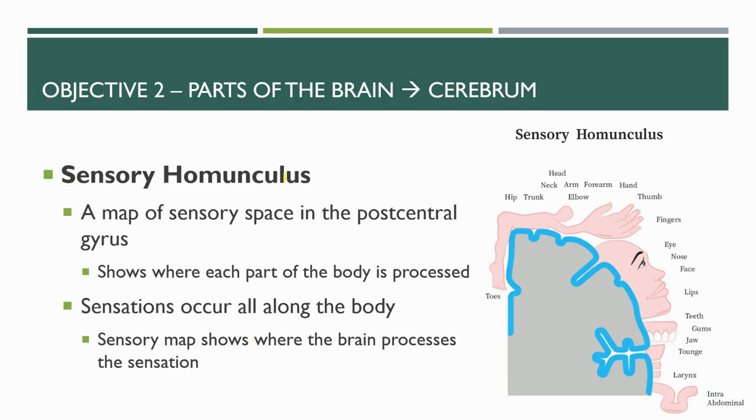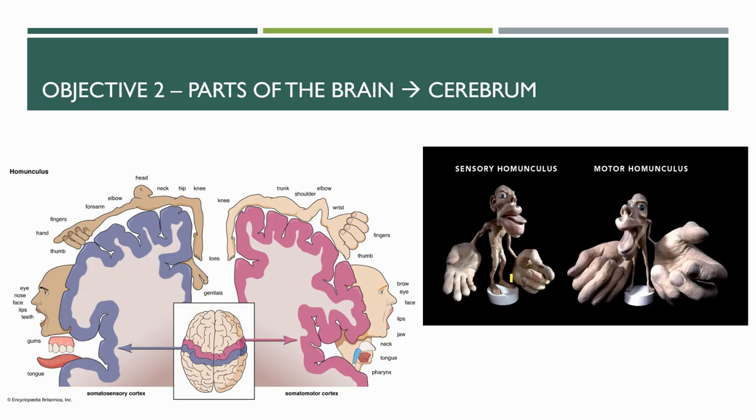There's also one for sensory, the sensory homunculus. It's also a map, and very similar to the motor homunculus, you see that different areas of the body are controlled by different areas of that primary somatosensory cortex. Sensations do occur all along the body, so we're just seeing where. Once again, that medial portion looks like it's going to be mostly the feet, whereas you have a lot of your senses coming up as you move toward the lateral side. Just to compare the two, these guys here represent the same thing as how they drew it on the brain itself. You can see that there's a lot of area covered that controls the hands, the face, the tongue, things like that. There are slight differences between the motor and the sensory, but for the most part, they follow the same basic patterns.